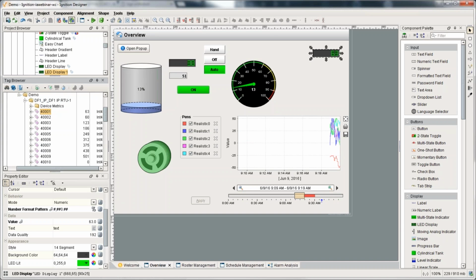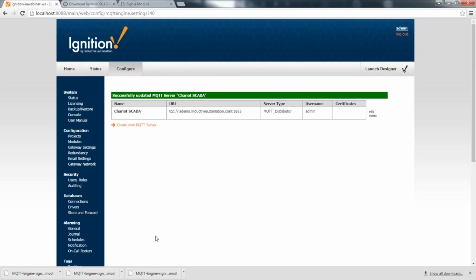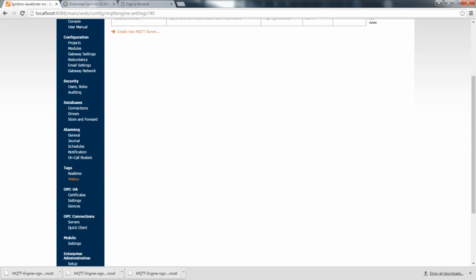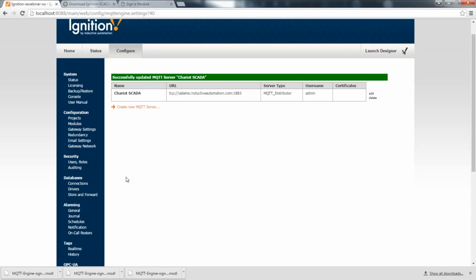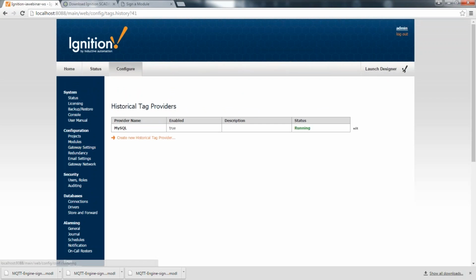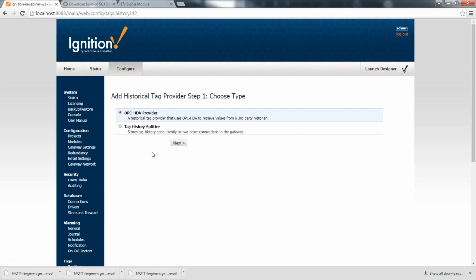All right. Last couple things I want to point out. I'm going to go back here to the gateway. I talked about connecting up to OPC-UA for historical data as well. And for that, we can go into the configuration of Ignition, go into tags history, and we could add a new historical provider, and we can connect to an OPC-UA, which could be an OSI Pi or others, whether it's on a local machine that Ignition's on or whether it is a remote system that's there.